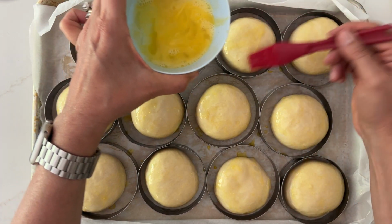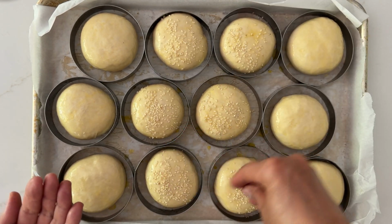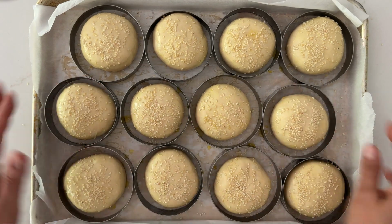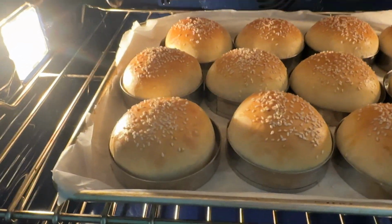I bake them in the middle of the oven, and you don't have to do sesame seeds. You can leave them plain if you don't like sesame seeds. I happen to love sesame seeds. Here they are, ready for the oven. The more you bake them, they'll also risk drying them out a little bit.